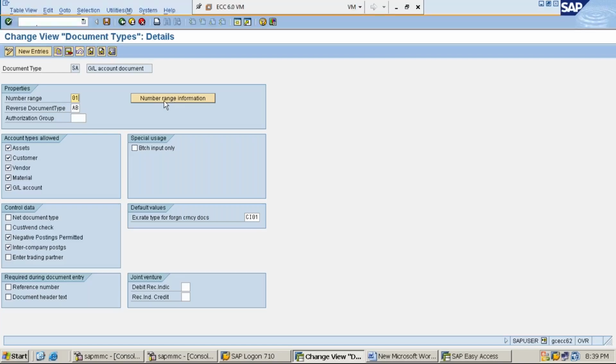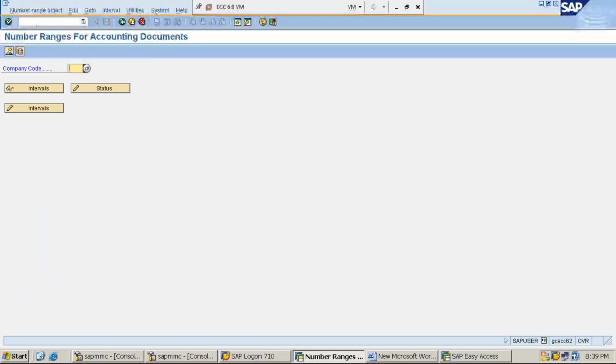Then click on the Number Range Information tab. Give the company code. What is our company code? MMI1, correct? Yes.